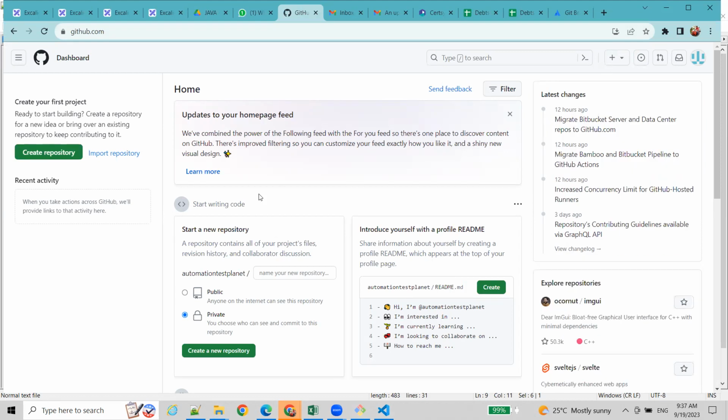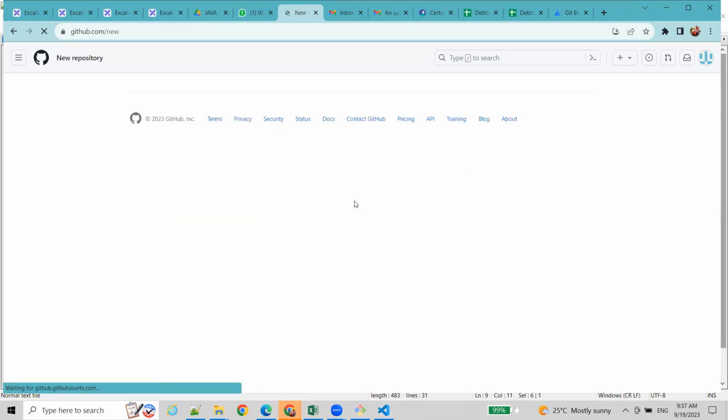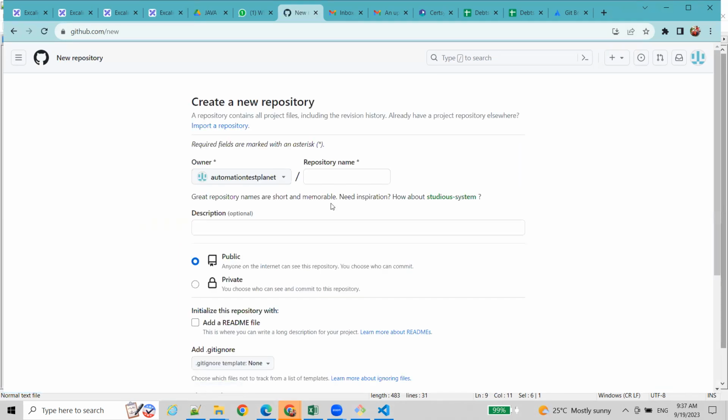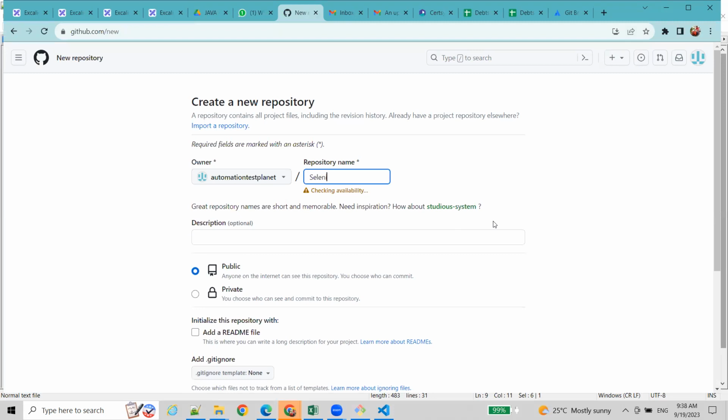So the initial step is, first you have to create the repository. Some drive, some folder you have to create. So I'm creating one repository. Repository name you have to give. I'm giving it as Selenium-Java September 2023.